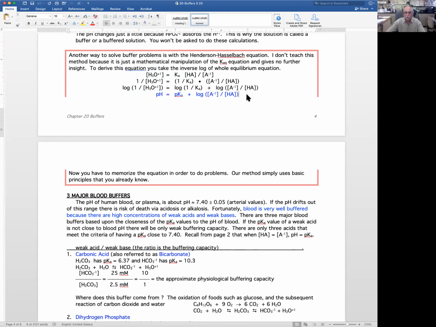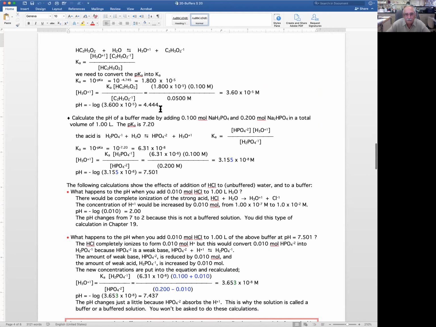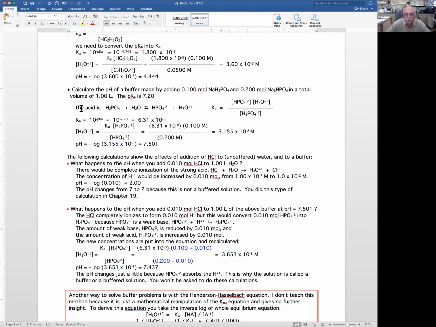Most textbooks want you to memorize this equation. And I'm sorry, for me, I am against using this equation and having students memorize anything. As soon as you have an equation to memorize, it's like, oh, forget about all that other basic science stuff we learned. So we're just going to be using this equation, and you can see how we do it. It's very straightforward, and we're using all the things that we had learned in chapter 19 and reinforcing them in this chapter.